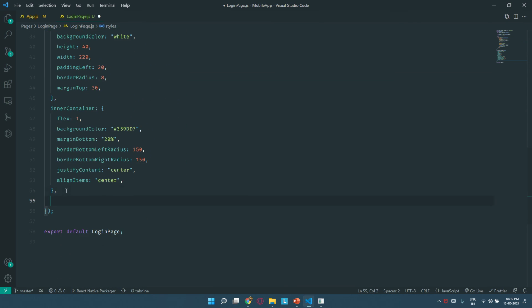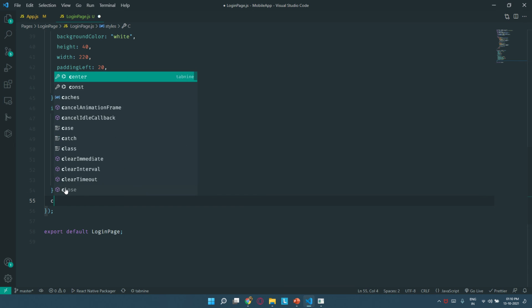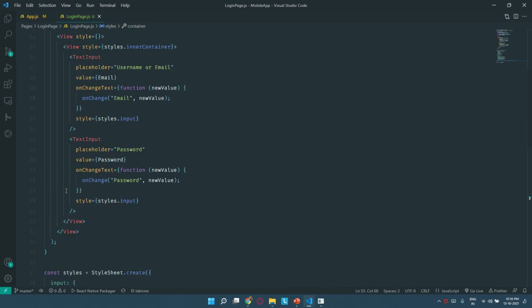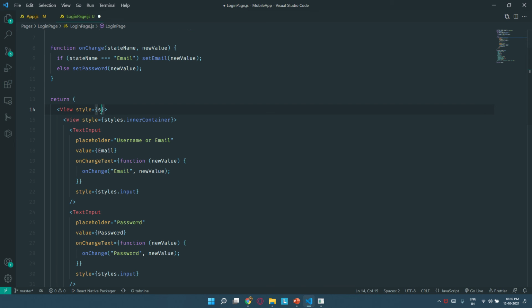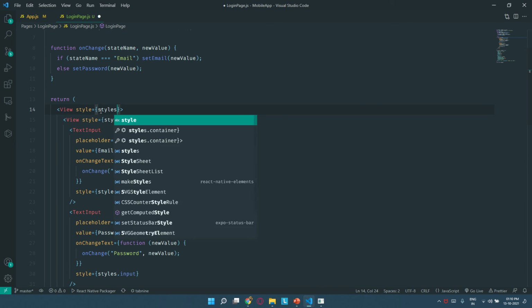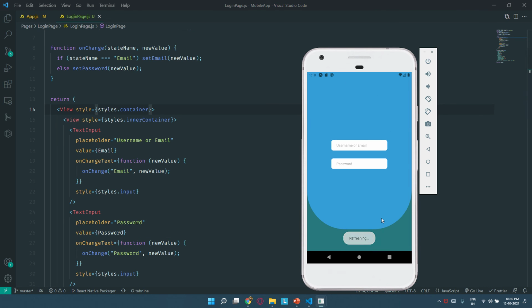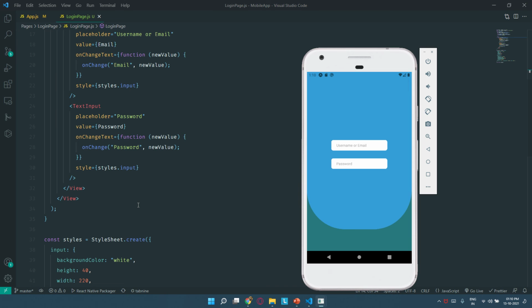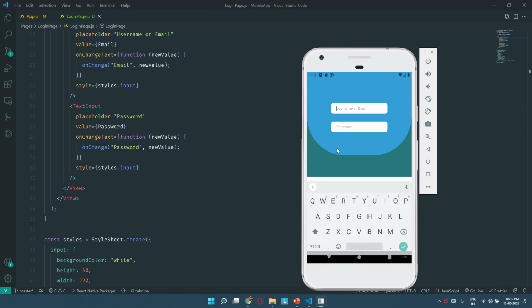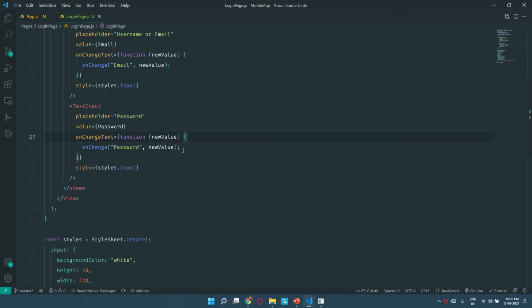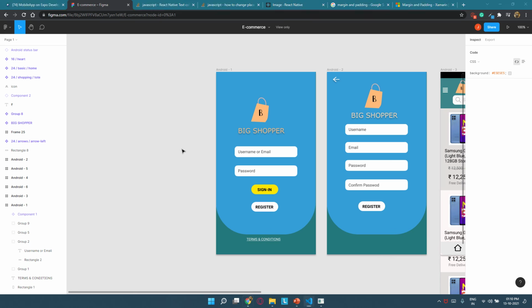I am going to call that container, and I'm going to give it styles.container over here. So this will give us the same result. Nothing will be changed except the fact that the whole code is much cleaner than before. Okay, so we can successfully write our code in password and username over here, right? So this works. Now I need to bring in two buttons.